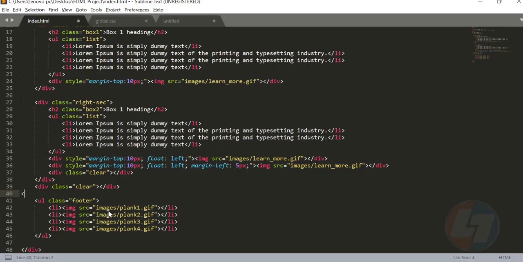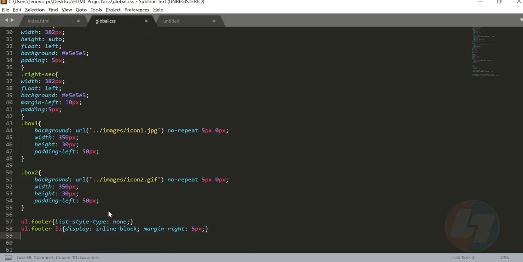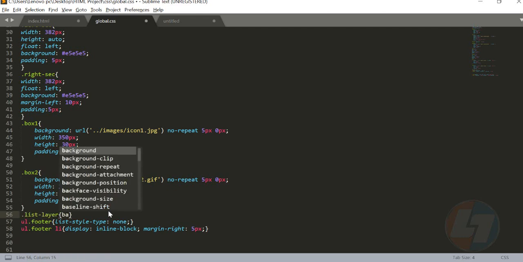For your UL, I'll create a div here and take the ending tag, cut it, paste it after UL, and add a class called list there. All right, and add background.